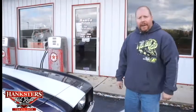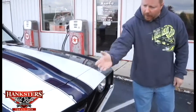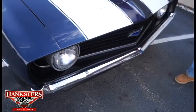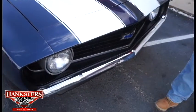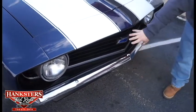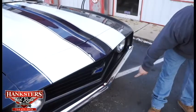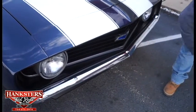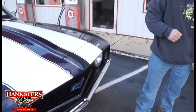And here we are finally at the front of our Camaro. Again, as you see, it's just all stock stuff across the front end. The headlights are all in really good condition. The headlight bezels around the outer edges of the headlights are all in really good condition as well. Got the Chevy emblem, really nice looking piece there. Underneath the car, you see it's got the black air dam, and then your directionals, your parking lights underneath there. Lenses on those are all in really good condition also.